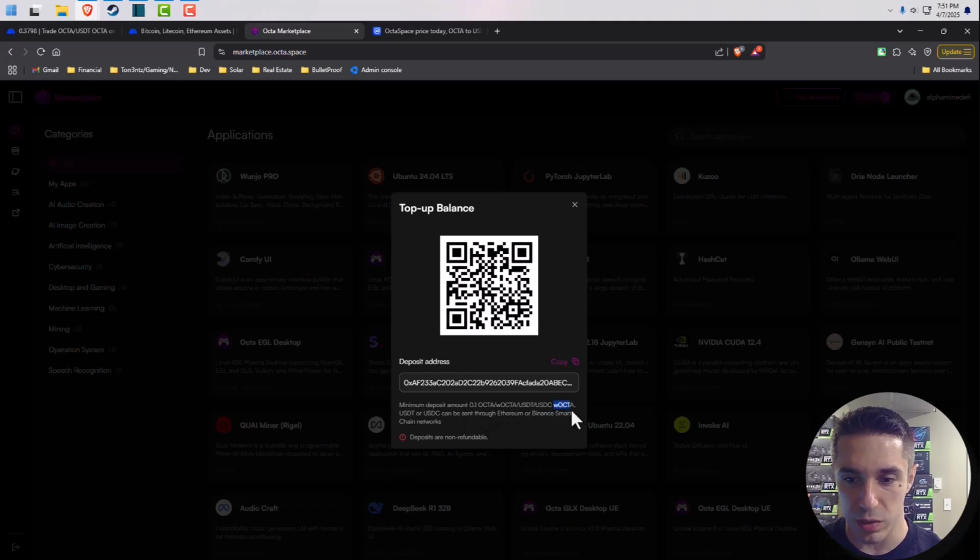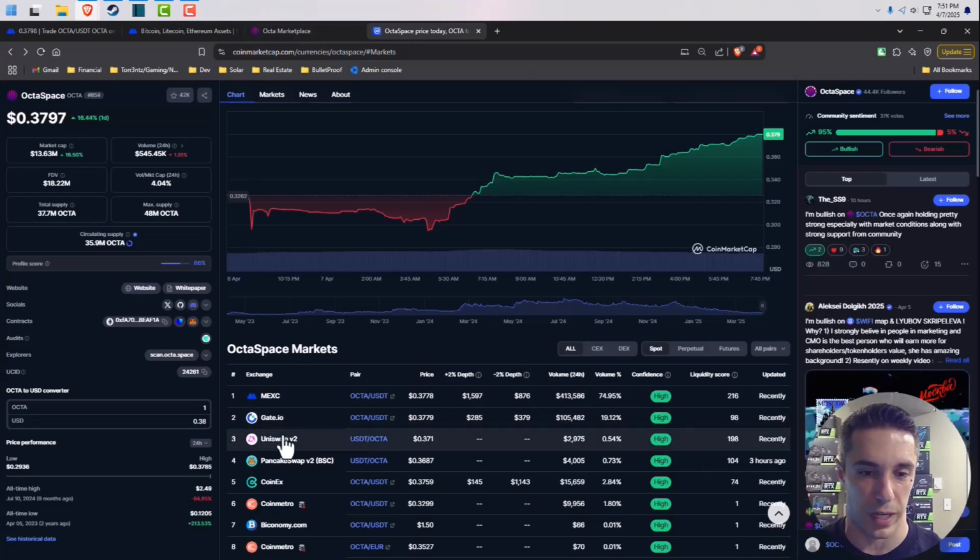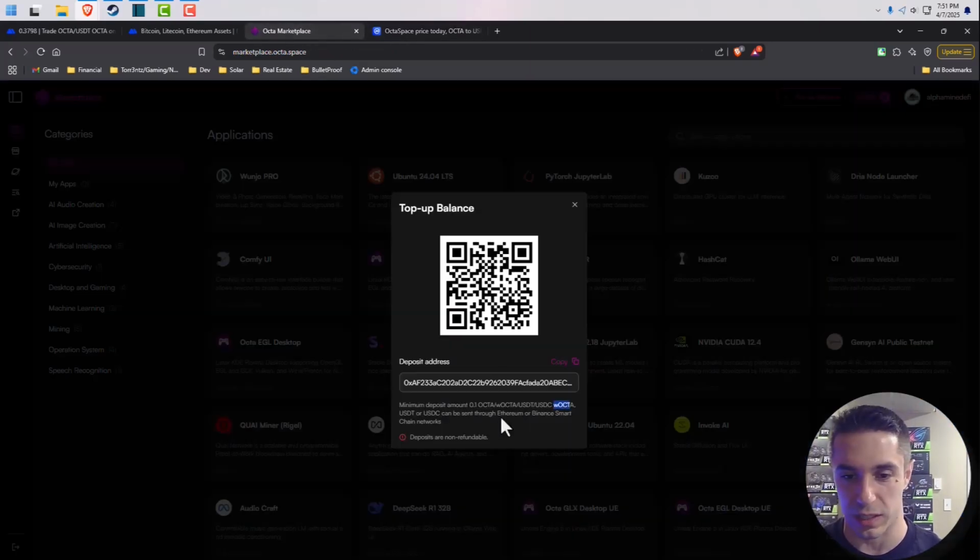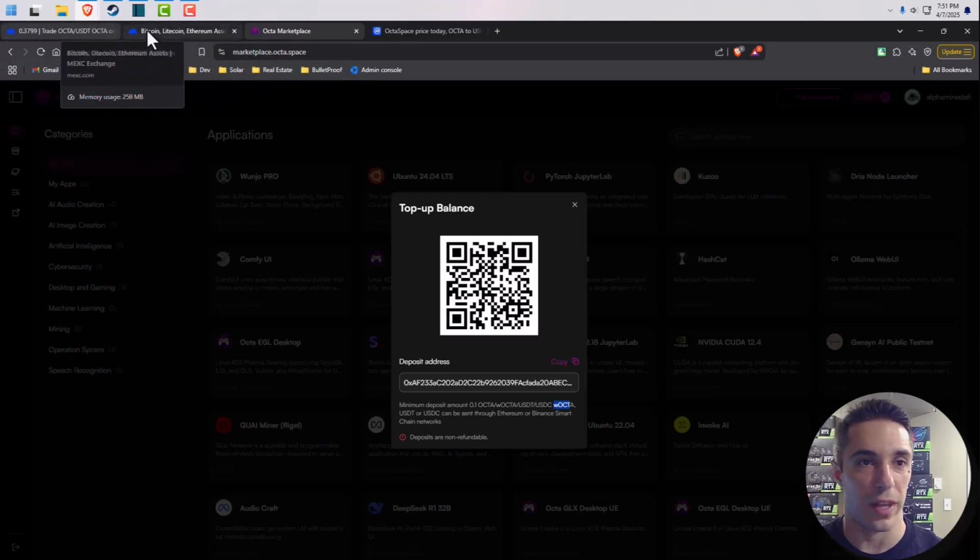Oh, you can use wrapped Octa. So you can use Uniswap and then just buy wrapped Octa if you don't want to use MEXC. So that's cool. USDT or USDC can be sent through Ethereum or Binance Smart Chain. Deposits are non-refundable. So I'm using Octa mainnet for this, so I'm not worried about that.